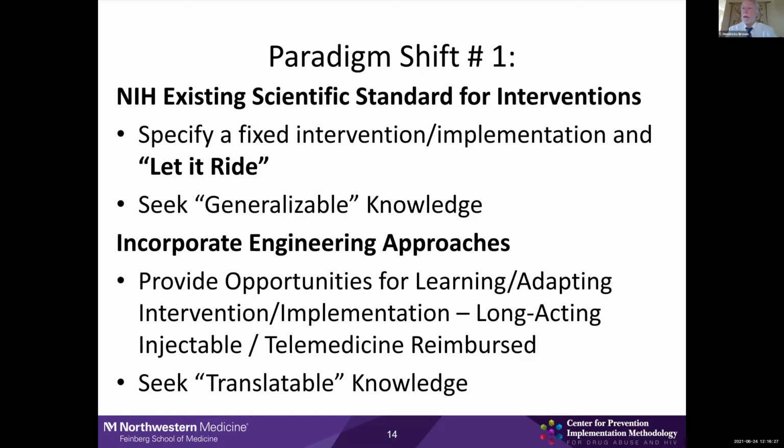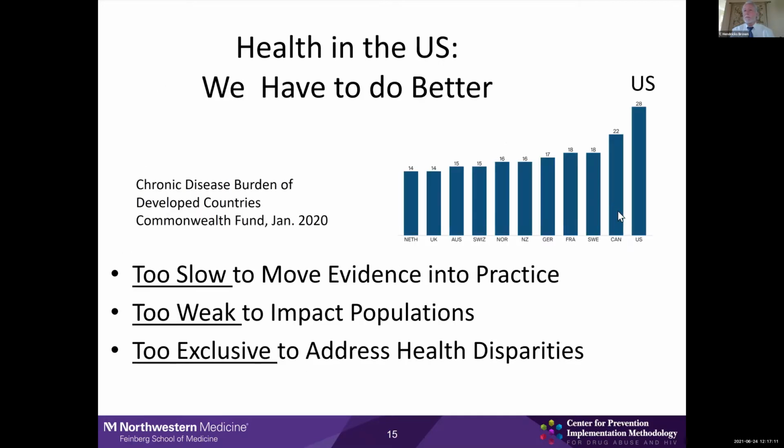And just an example of that one, PrEP, for example, is a pill. But what happens in the middle of a trial that you're testing of a pill and there's a long-acting injectable that's shifted in here to be tested? That's the one that you'd like to have evidence-based, and it could just reverse all of the work that you're doing in a very careful study. You can also think about implementation strategies. In the middle of this pandemic, telemedicine started to get reimbursed. That really made huge shifts in how you deliver the programs that we know, think, or believe will work. So that's what we've been calling translatable knowledge, not as contrast to generalizable.